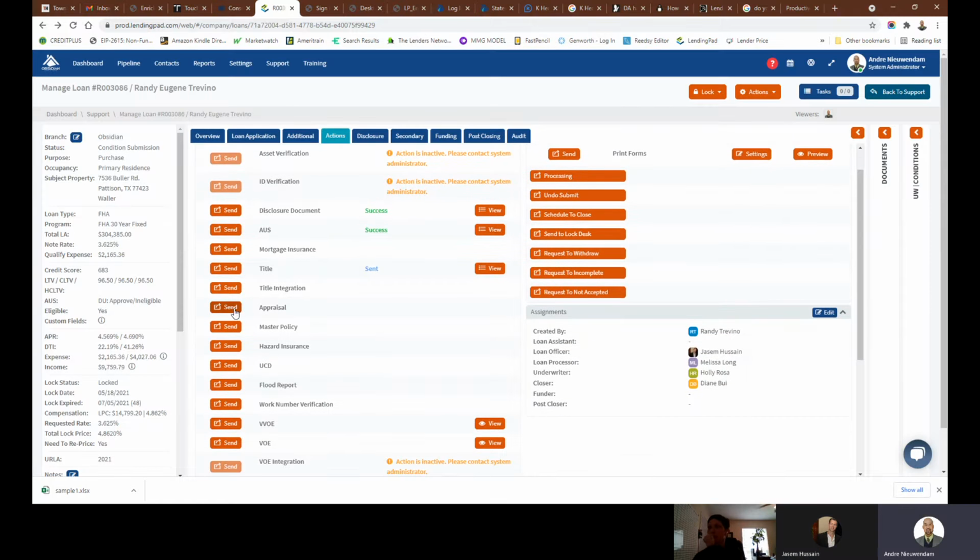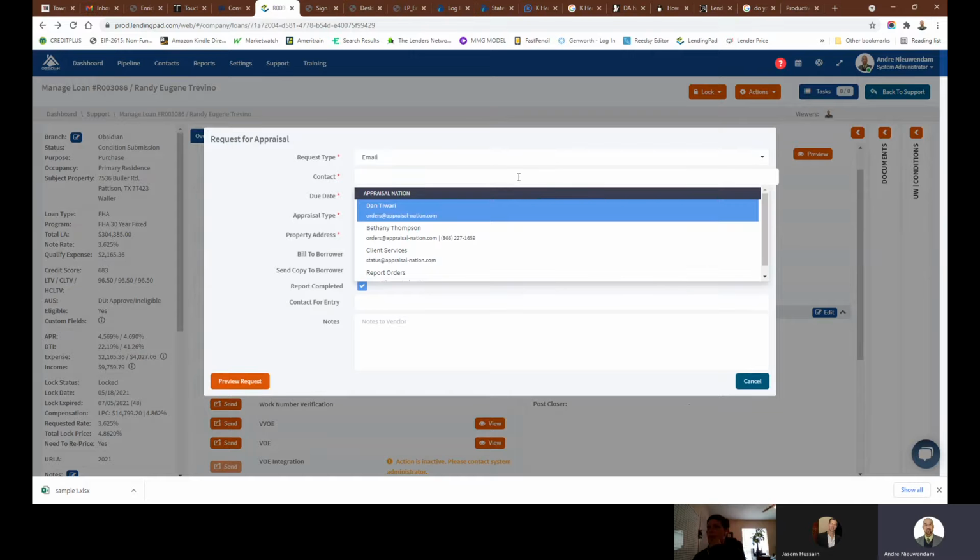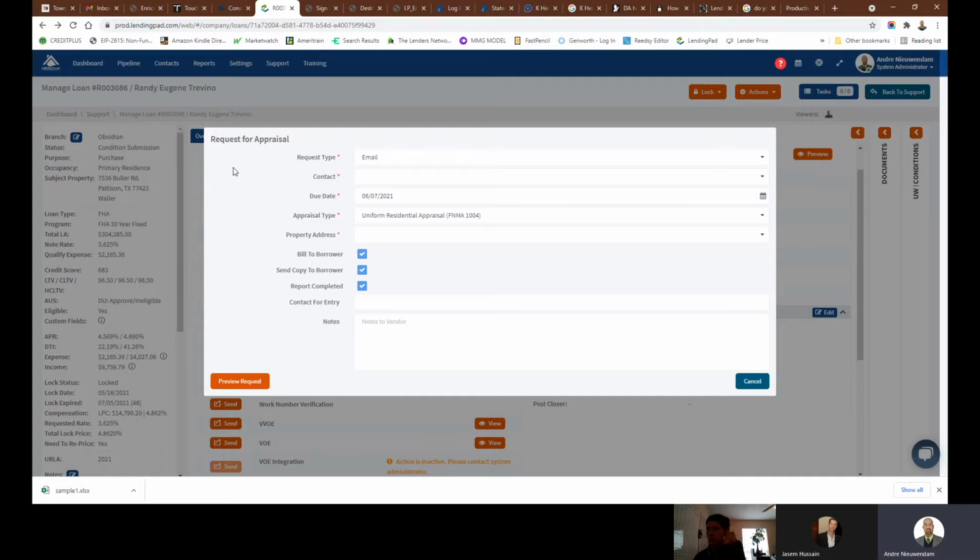So it's right there, right? And we have a bunch of different appraisal companies that you can send the appraisal request directly to, but we don't always wind up using these folks because sometimes the appraisal times are just too lengthy, and we can contact somebody locally there and get an appraiser out quicker.